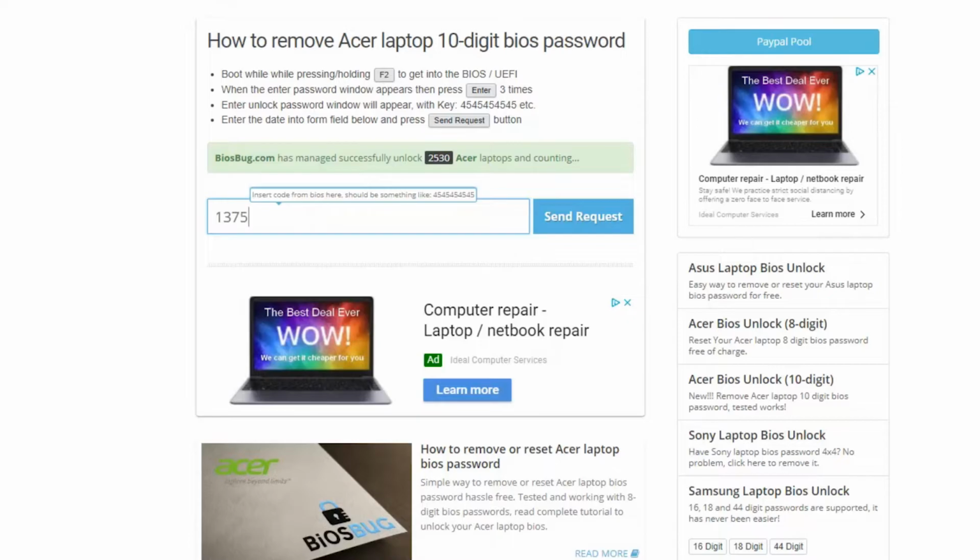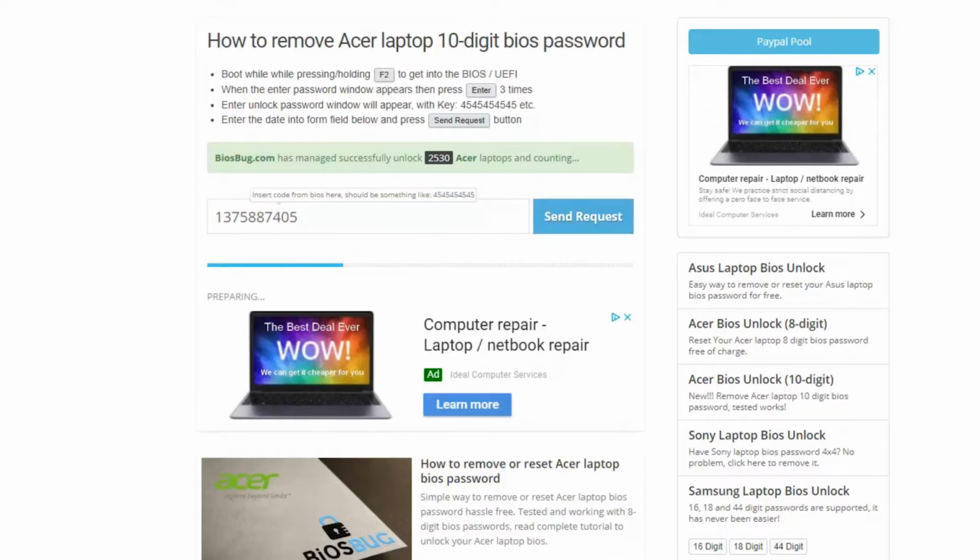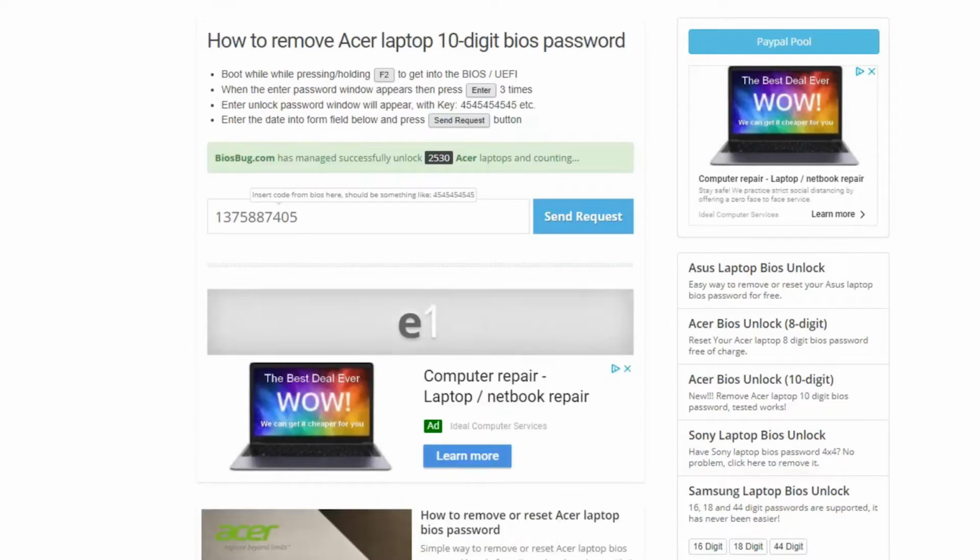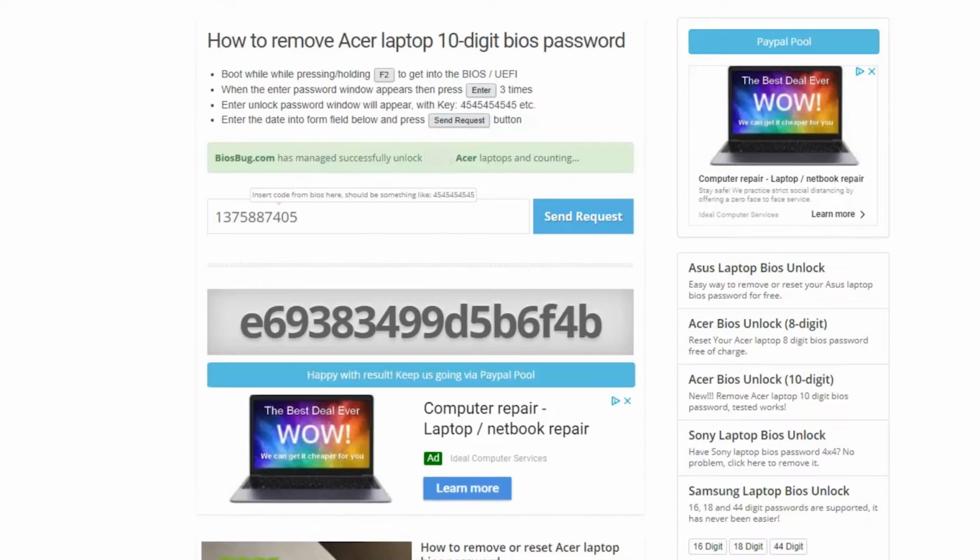In my case, it was 13758874 and press the send request button. It should not take you more than 10-15 seconds maybe to generate that code. It's going to be a mixture between letters and numbers, and it's long enough that you're hardly going to remember that. So you probably have to leave your browser open, or if you have a mobile phone handy, you just walk back to your laptop, or whatever suits you, as long as you have it right.